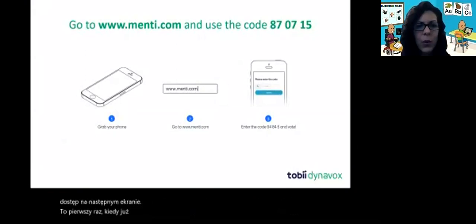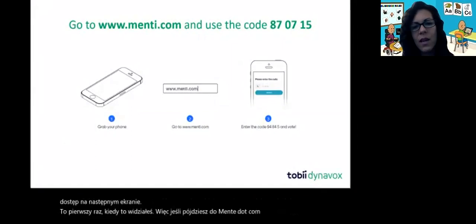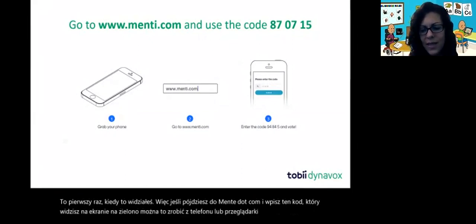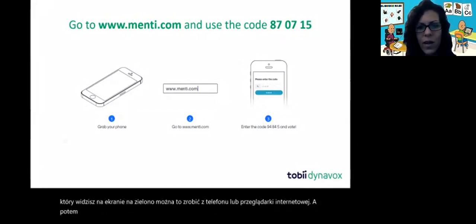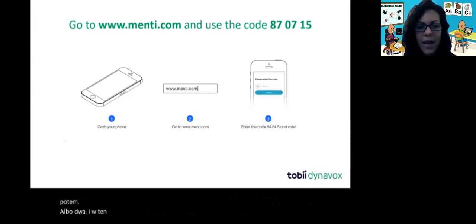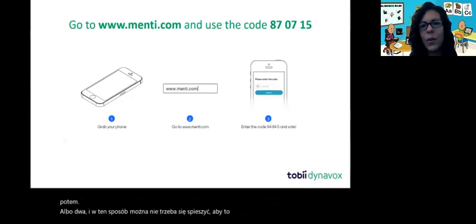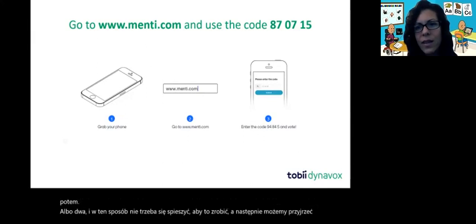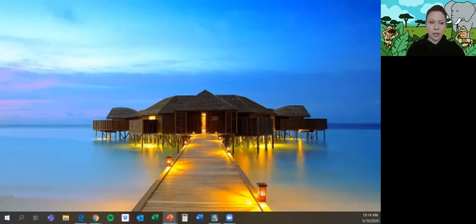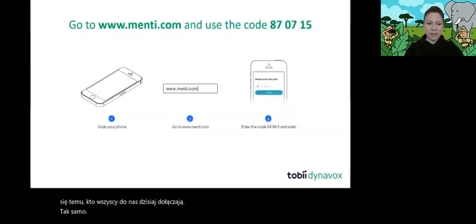If you go to menti.com and type in the code that you see on the screen in green, you can do it from your phone or from your web browser, and then there you can tell me a little bit about you. I'll leave this screen up for a minute or two, so you don't have to rush, and then we can take a look at who is joining us today. I will also write that code in the chat because last time I hadn't done that.